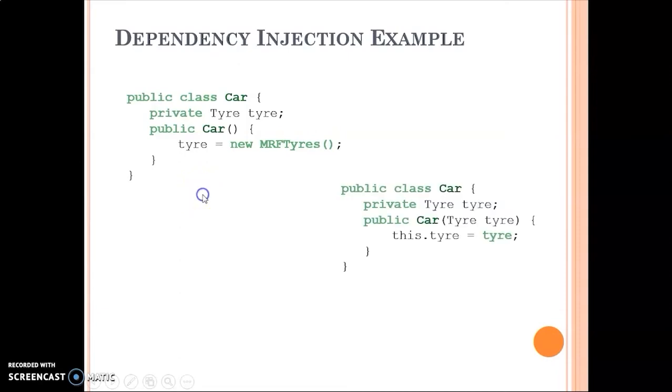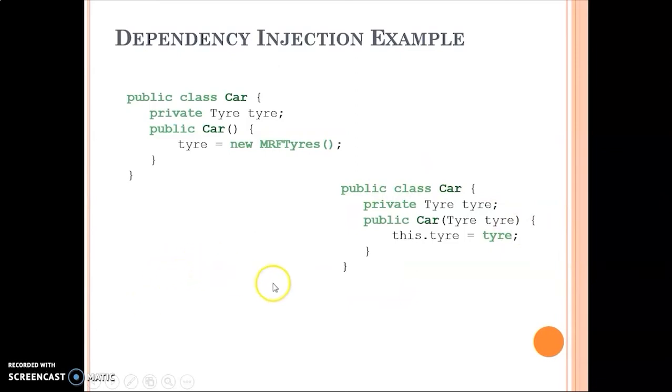Now in the dependency injection way, we actually don't create an object. You can see here, we are not creating any new object. Rather, it will come into the class via the constructor. So this is one of the ways in which you can inject a dependency in the class, that is via the constructor. The car class is actually not defining the object of the tire class. It is just saying that I need a tire object, and it is being provided to the car class via the constructor. So this is one way in which dependency injection is implemented.